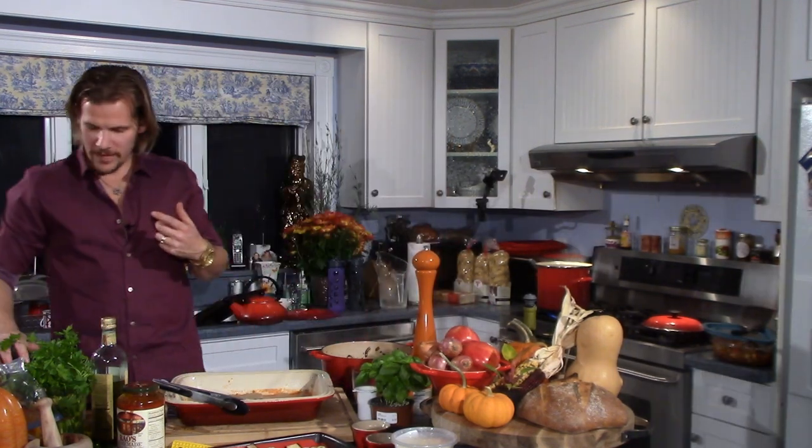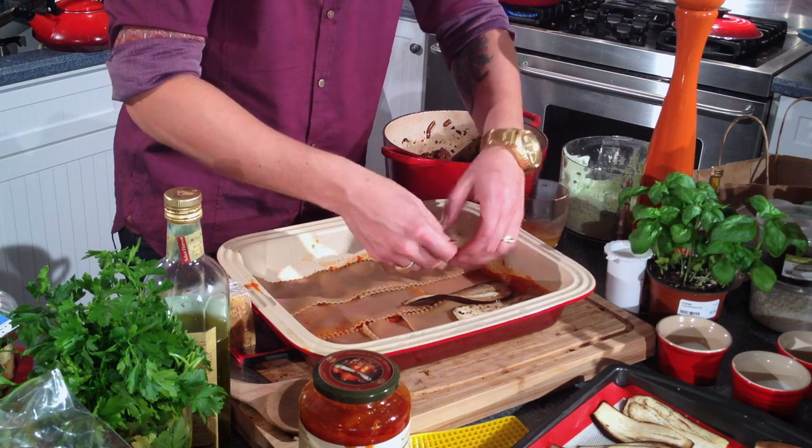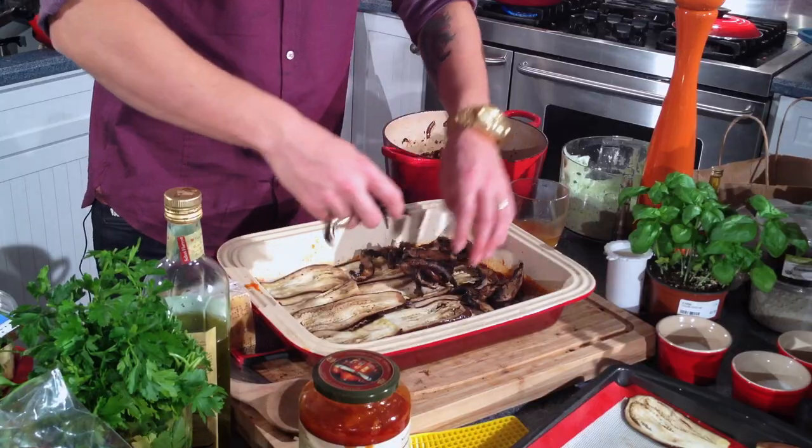I've sprayed this with a little bit of non-stick cooking spray — that's going to help things release and give nice clean slices when we're finished. On top of that, I'm going to add a little bit of sauce for non-stick and great flavor for the first layer of noodles. First batch of noodles is ready to go — bringing them over a couple at a time. I like to do a little overlap in my noodle. First six in our lasagna pan, then getting our next six into the pasta pot. Now I'm going to go ahead with some eggplant right on top of these noodles and begin layering my beautiful eggplant.